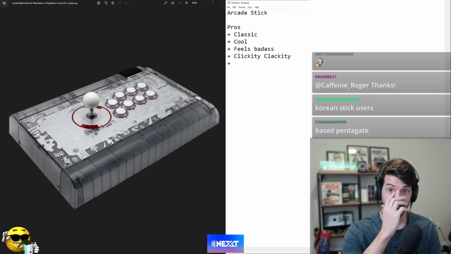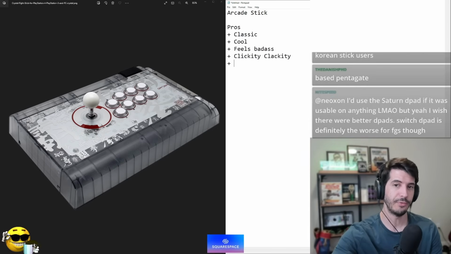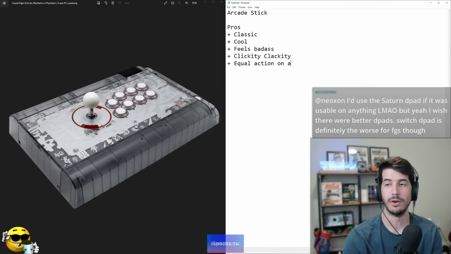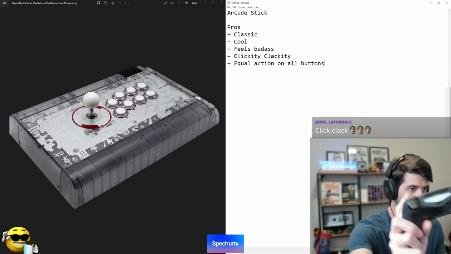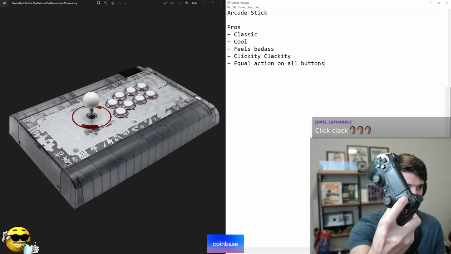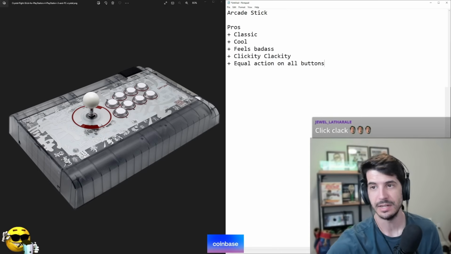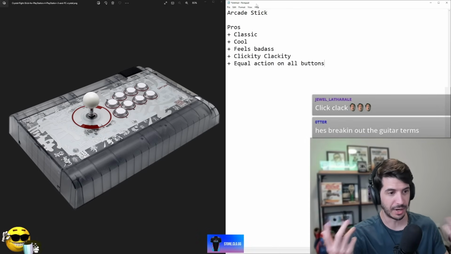When you're playing on an arcade stick, one of the big things that's important is the button layout, the action layout. I think having all of your attack buttons be equal in action is very good. So equal action on all buttons, right? Compare this to something like a PS4 pad, a regular pad. You have all these different buttons on the face and on the shoulders and the triggers here, and they all activate at different actions, right? Some buttons require more depression than others to activate.